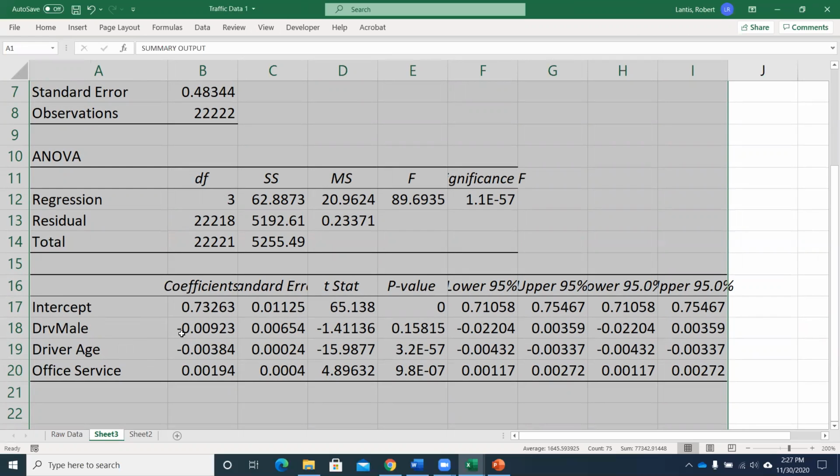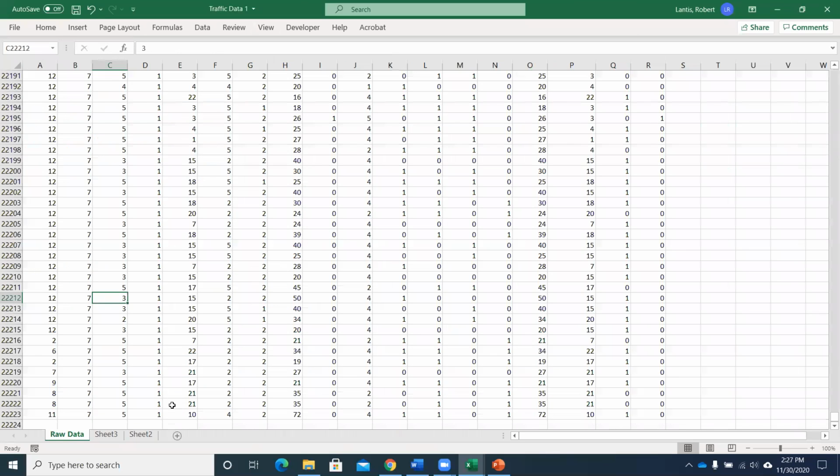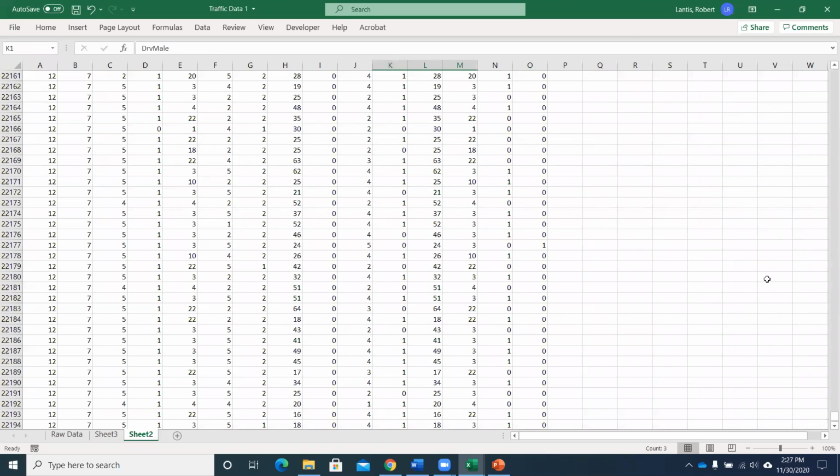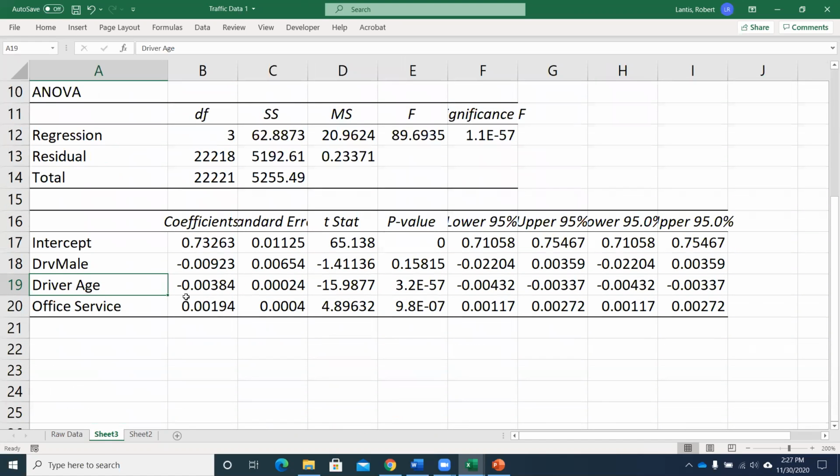So we'll do a little bit of interpretation of our results here, all right? Remember, a 1 unit increase in the X variable causes the predicted Y variable to go up or down by whatever the coefficient is. Well, here, our Y variable was 1 or 0: 1 if you got a ticket, 0 if you didn't. So if I'm trying to predict Y, increases in Y are changes in the probability that I get a ticket, right? If that predicted Y value goes up, it means I'm more likely to get a ticket. It's more likely that the ticket variable is 1. And if it goes down, it's more likely I'm getting a 0.